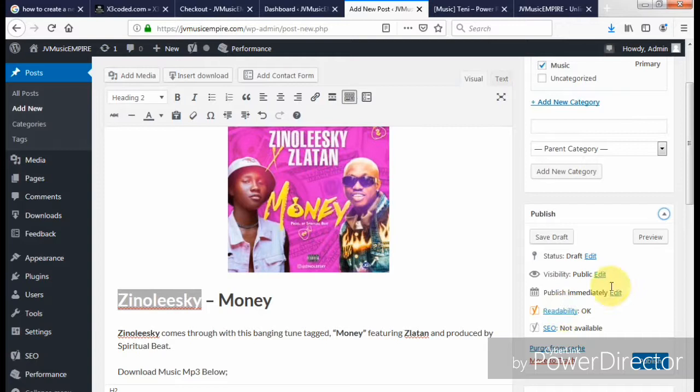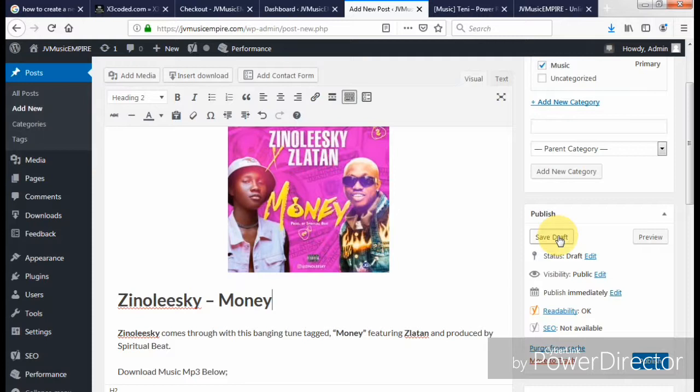Okay, so I'm going to publish the post now. You can see here it says publish. But let's say you're not through with the editing. You can always save the post as draft, so that you can come back later to complete the editing. Make sure your post is in good standing before you publish, because immediately you publish it, it's going on the internet and anybody anywhere in the world can view it, so long as they have the link.